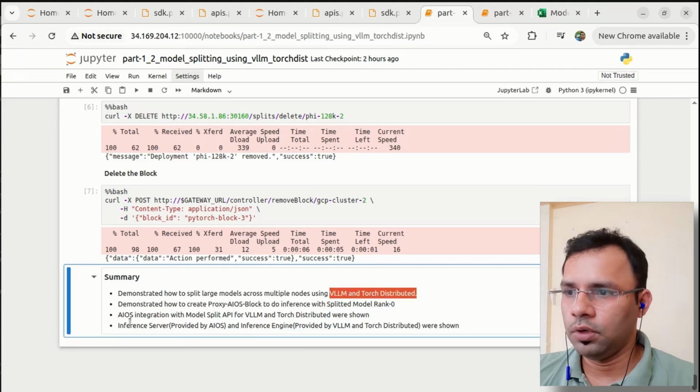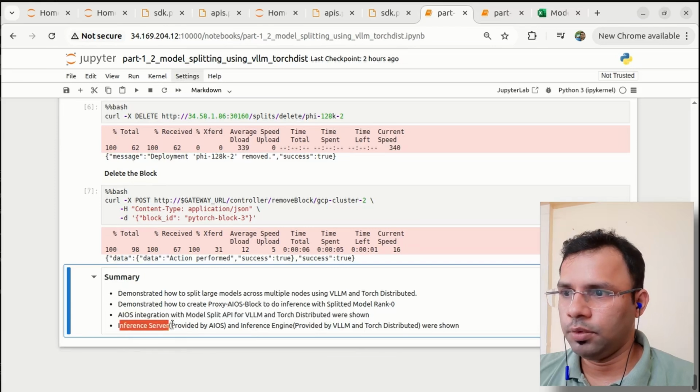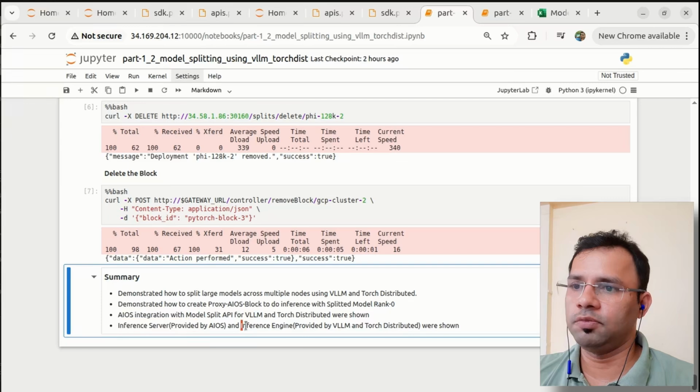Then we showed you the APIs, the AIOS integration with the model split API for VLM and torch distributed, and also the inference server. The inference server acts as the front end for all communication from the clients, and the inference engine is provided by VLM and torch distributed.